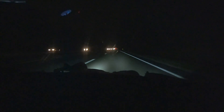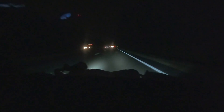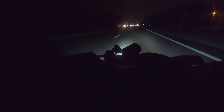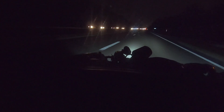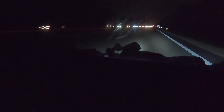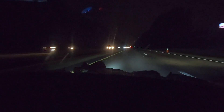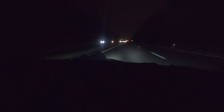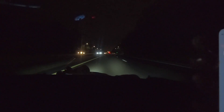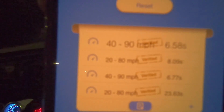So we're going to do 40 to 90 and just see what that does. Apparently this thing gets super orange from the wastegate — like that's a legit flame, a big one too. We've got to get a dump pipe for sure. But we have a turbo blanket that it's going right into now. So our 40 to 90 was even faster that time — 6:58. It recorded that one. So 6:58, 40 to 90. We're going to put the wing on and just see if it makes a difference from a roll.